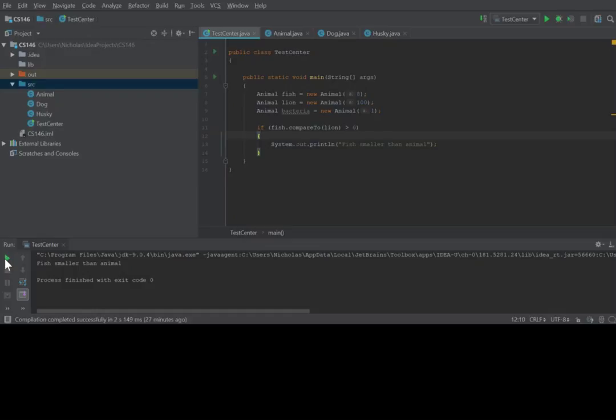Downcasting was where we did that assignment from here. We did the Animal a equals new Husky. That was where a superclass is expected, a subclass is accepted, kind of thing. Then we have dynamic binding, which goes hand in hand with method overriding, where at runtime it has to decide what it needs to use. And finally, static binding, which is early binding, which just kind of happens normally. We don't really ever talk about it. So it basically says the whole code will run as usual, which isn't what happened. We're changing it up.